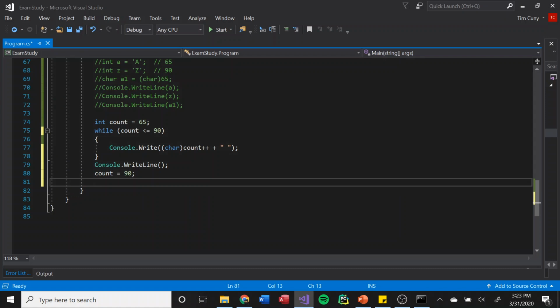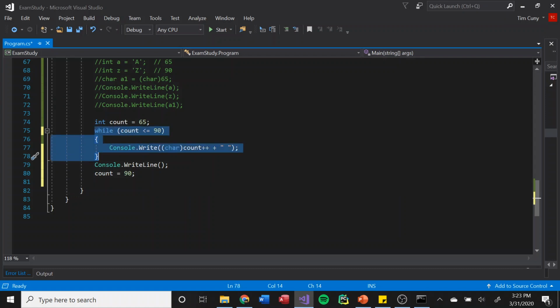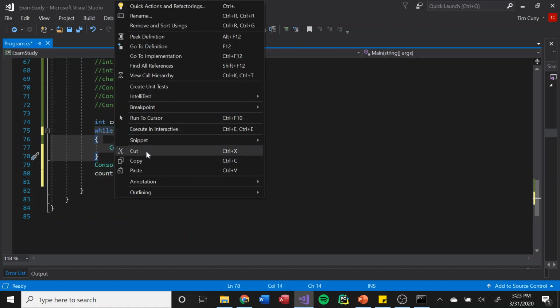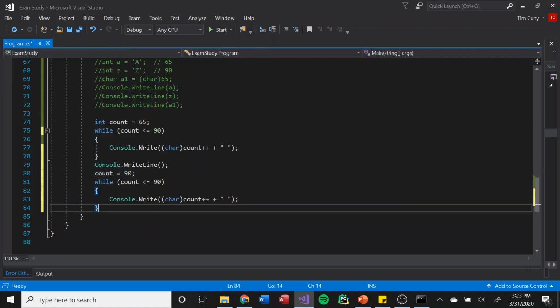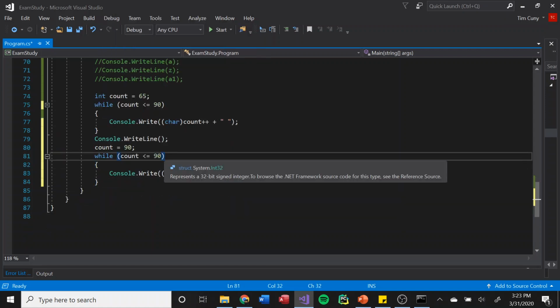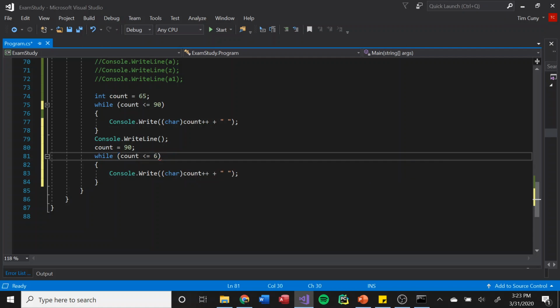And again, same while loop. We will make some small changes, obviously. I'm going to copy it and paste it down here. What I'm going to change here, I'm going to change that to 65, and change it to greater than or equal to 65. So while count is greater than or equal to 65, we want to continue doing our code.